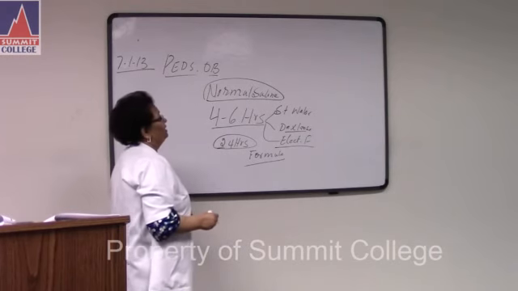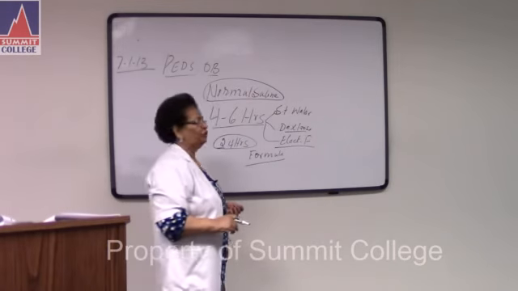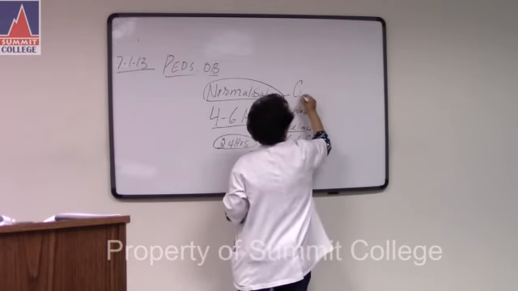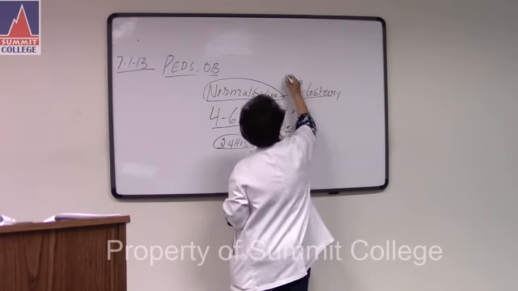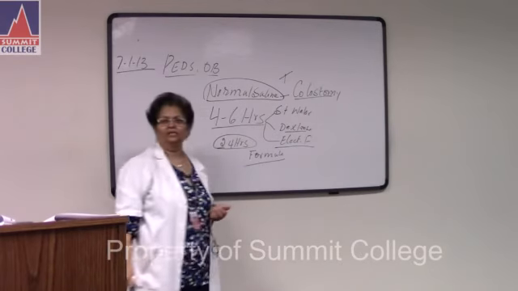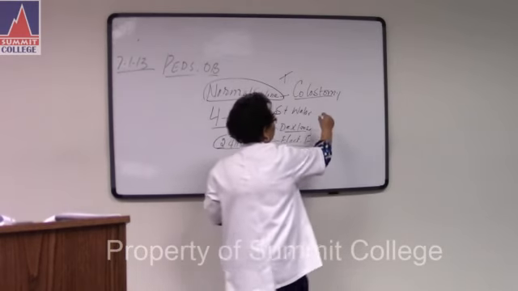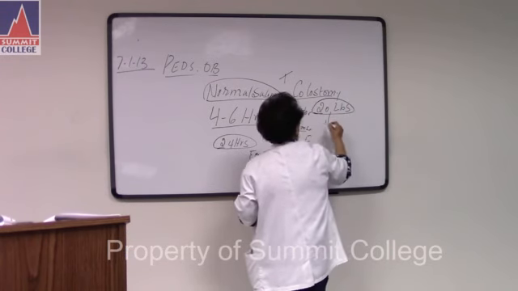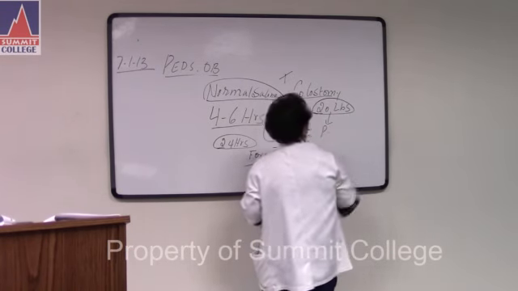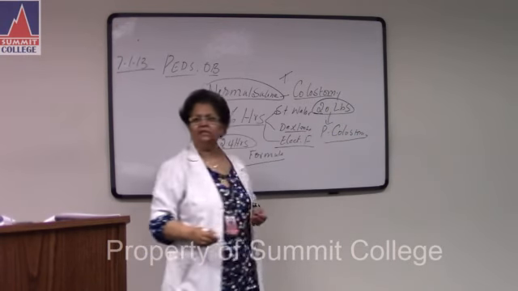Enema. And if that doesn't help, they're going to do surgery. What surgery would be done? I want you to write down on the side: colostomy. They do a temporary colostomy because it's a newborn baby. And they wait until the baby gains about 20 pounds, and then they will do another surgery, called the permanent colostomy. So they use the temporary colostomy, and the permanent one they will do later after the baby has gained 20 pounds.